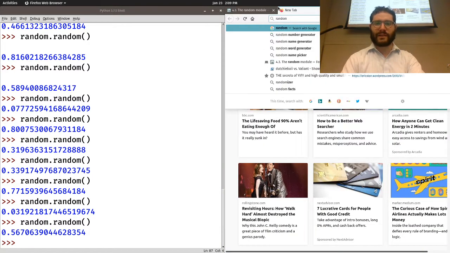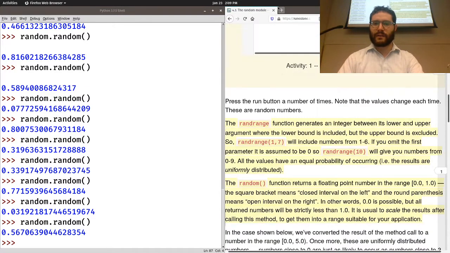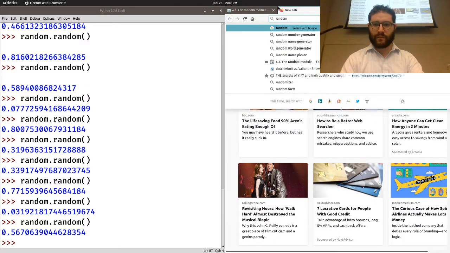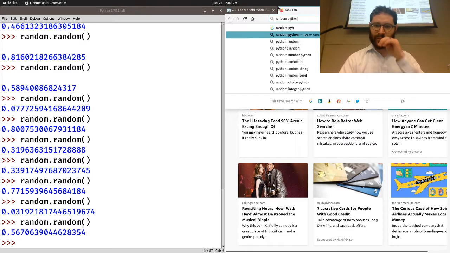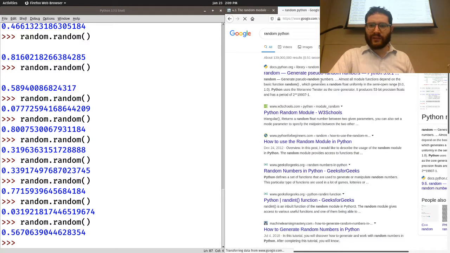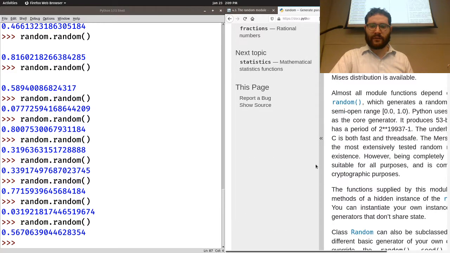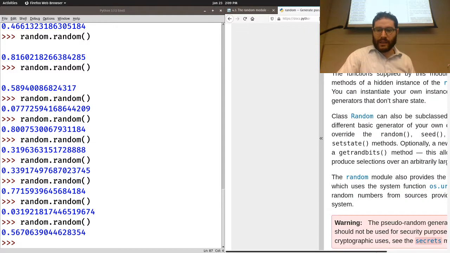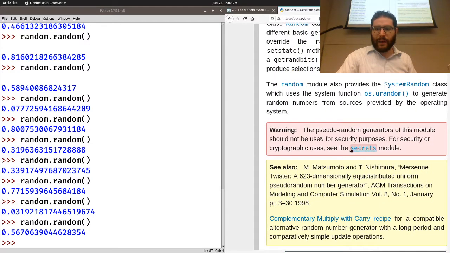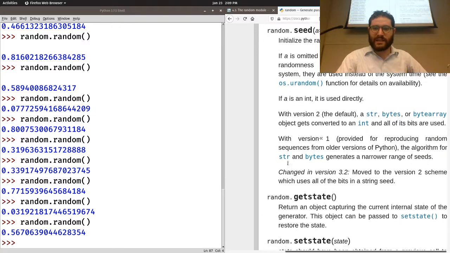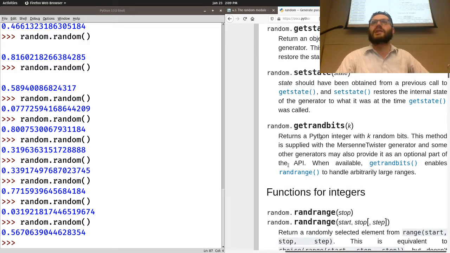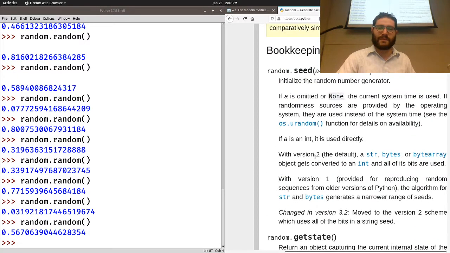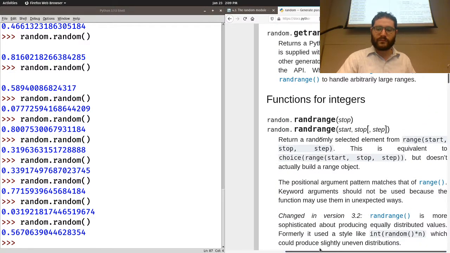Well, let's look at the documentation because I want to get it exactly right. Random, Python. Now, this is the most basic of random functions. It should not be used for security purposes because it's just useful for getting stuff that is statistically random. In other words, if you're doing something that you need to model, then this is good. But if you're trying to keep something secret, we didn't design this to not be reverse engineered.